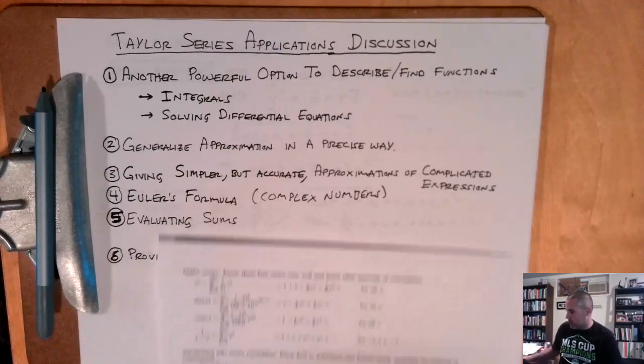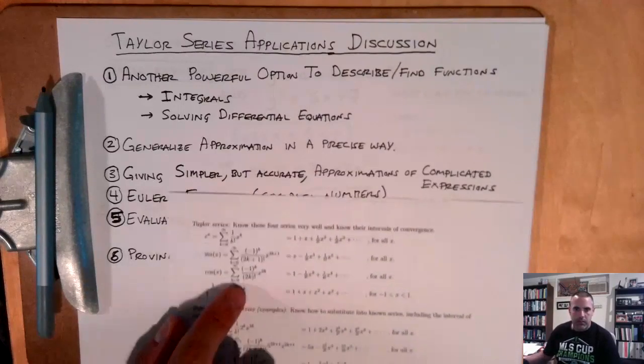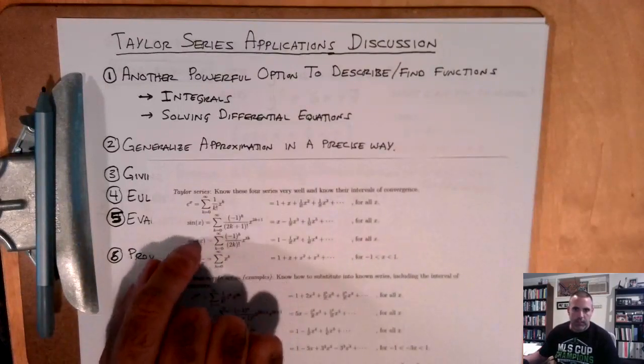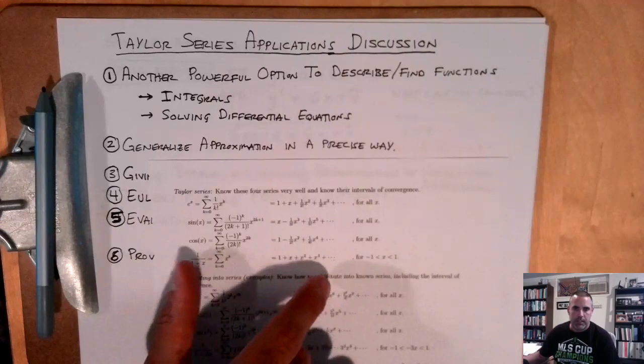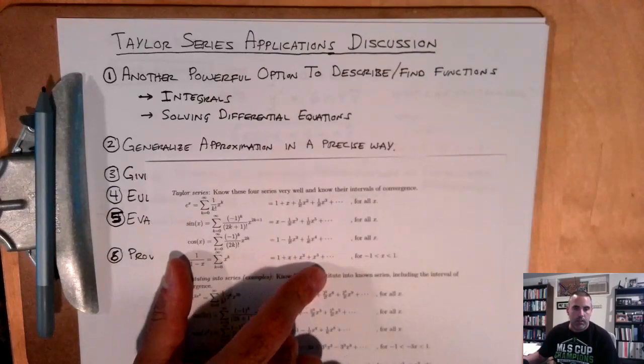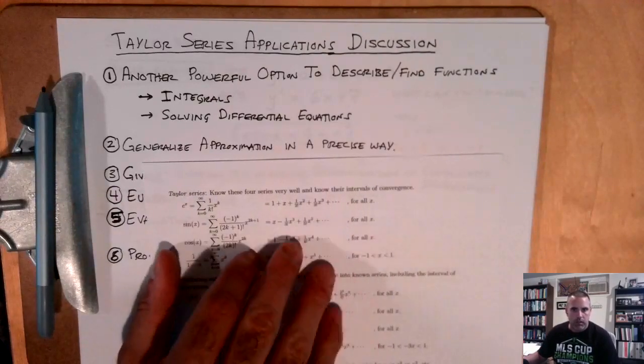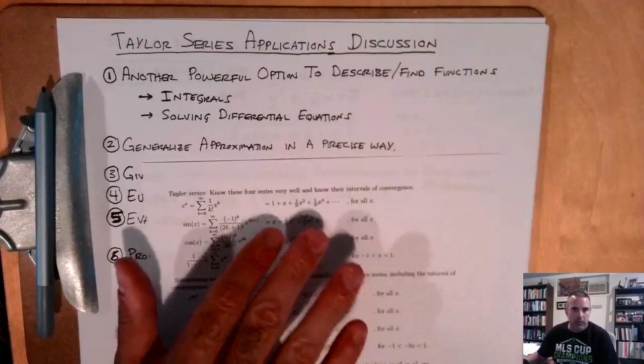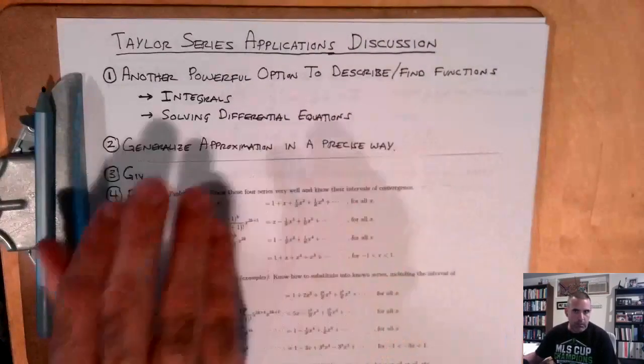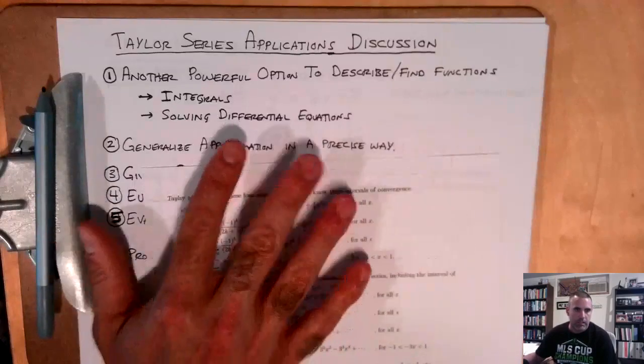Mostly this course was about finding these four things: the Taylor series for e to the x, sine, and cosine. Now it's kind of small to see, but I just wanted to put it there to remind you. So watch other videos for how I did all that, how we manipulate. That's what you need to know. You don't need to know this stuff, but like I said, many of you expressed interest when I mentioned this.